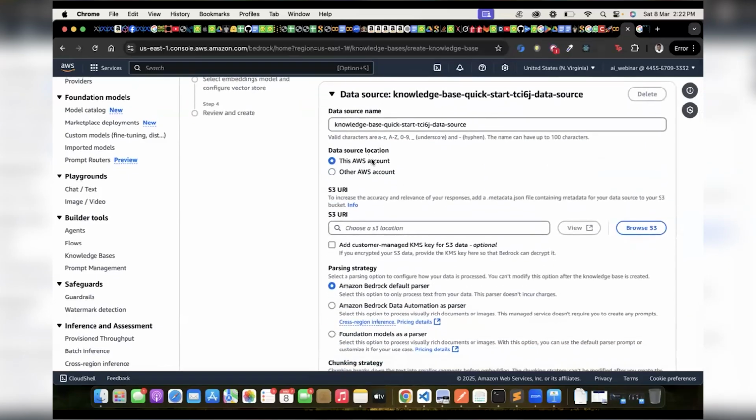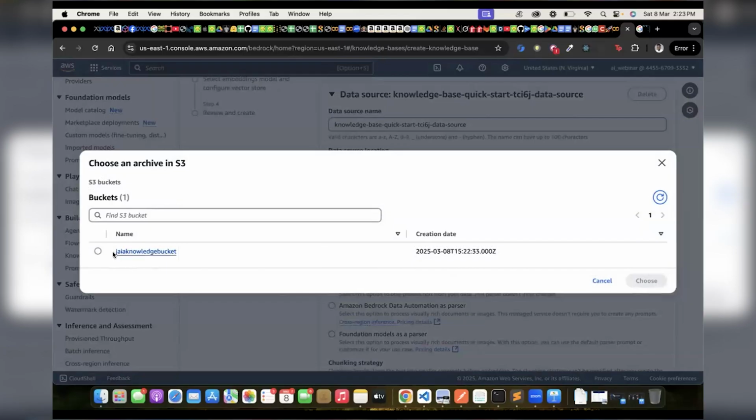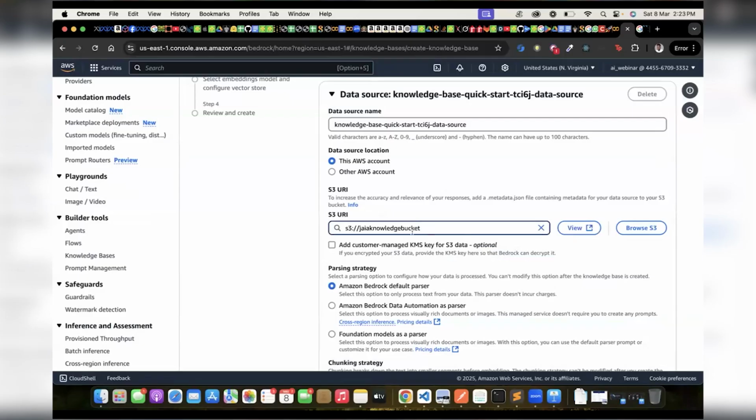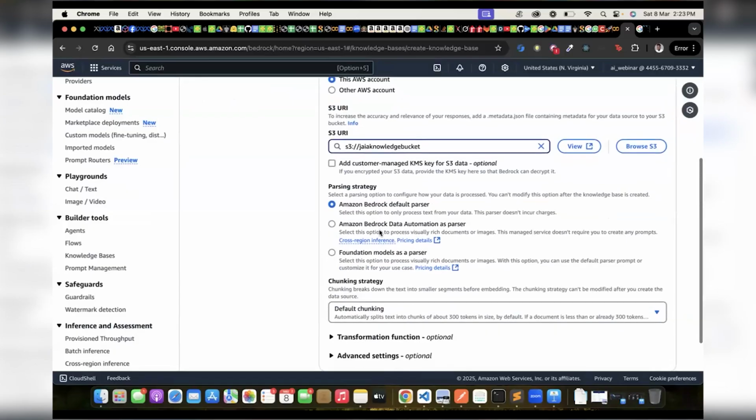All right. For the data source location, we choose this AWS account, right? Because that's where we created the S3 bucket. We click browse S3, and this is the S3 bucket that we had created. We'll click choose. It's going to use the documents from this S3 bucket as the document store for the RAG-enabled chatbot.